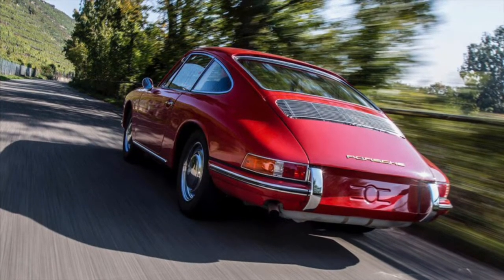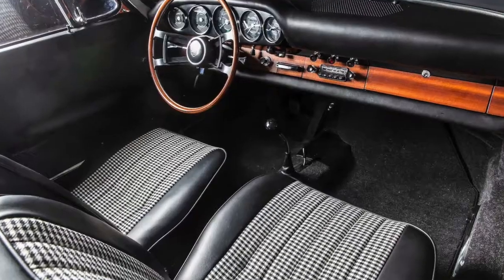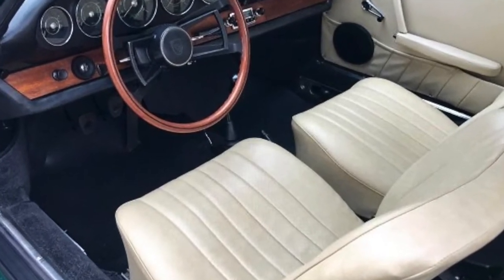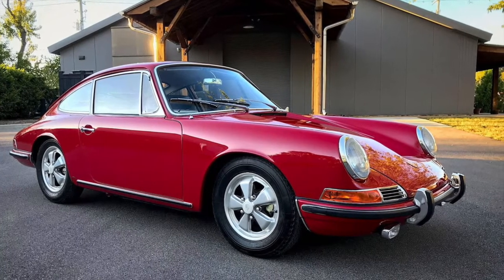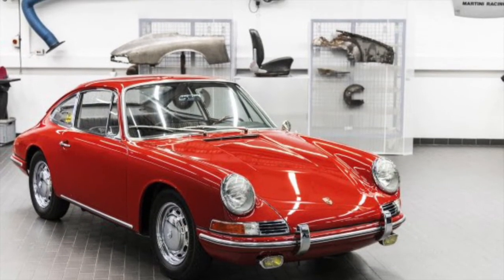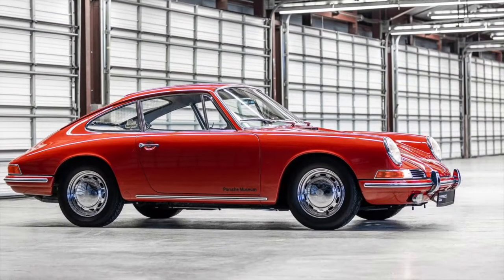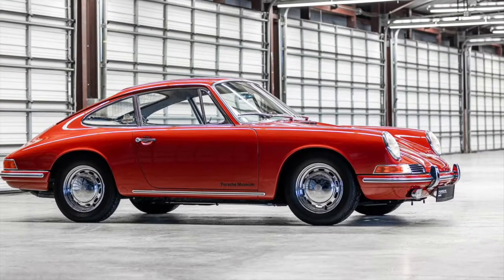Now, the interior colors are less optional. There is red, black, brown, and beige. Now, my interior color of choice will always be black, but brown would also be a pretty good color. But I don't have an actual diagram that shows me what this color looks like, so black would probably be the safest choice for a person like me. And here's a picture that shows some of the color options you can get on a 911 and 912 back in 1964. So here we have our 911 in red and black.